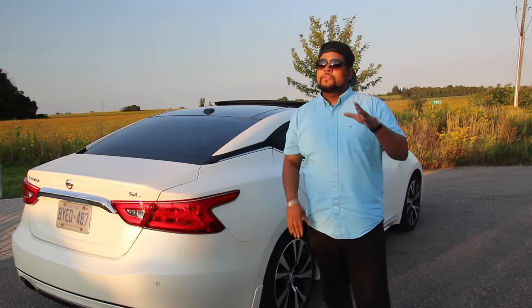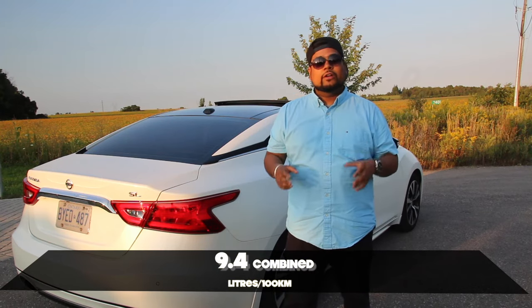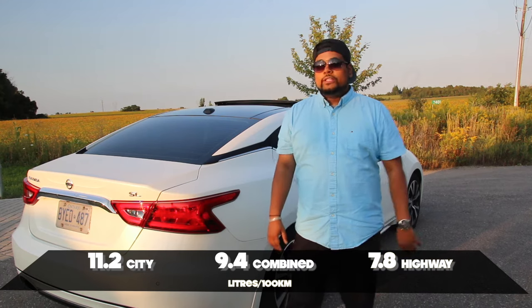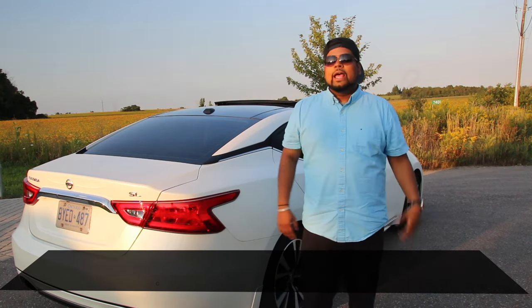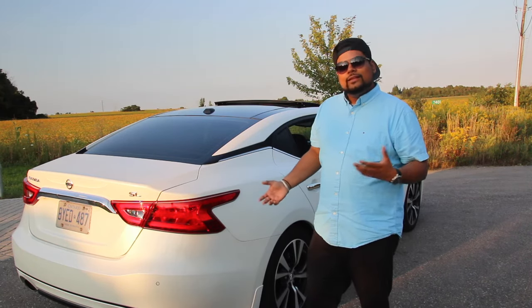Even the transmission shifts are smooth, and that's because it's paired with the CVT — a continuously variable transmission. From what I understand, Nissan wanted to ensure that Maxima owners were not crying at the fuel pumps as Infiniti owners would be, so they put in the CVT for maximum fuel savings. The CVT — it's not bad, but it's not sporty enough. The Nissan Maxima's fuel efficiency, according to the FuelGov website, is 9.4 liters combined per 100 kilometers — 11.2 for city driving and 7.8 highway. Which is actually not that bad for such a big engine vehicle. I know the average vehicle takes about 7.4 liters, but you're getting so much more power out of this and I think it's worth it.